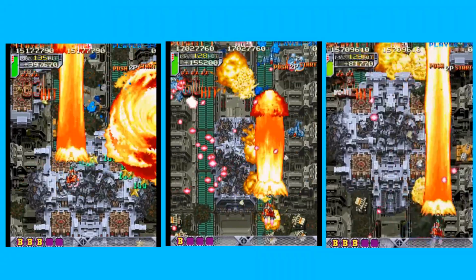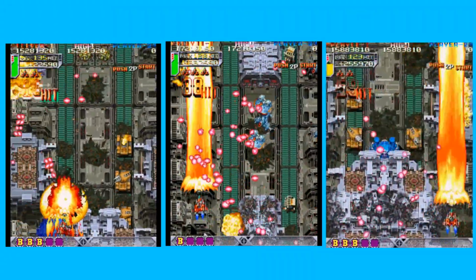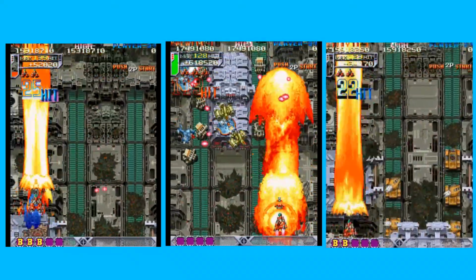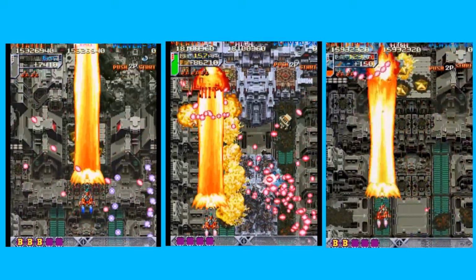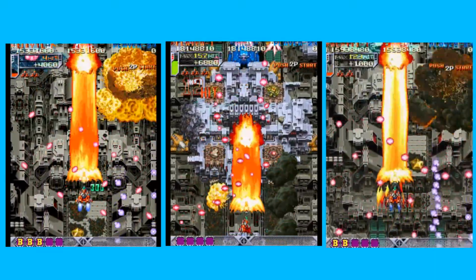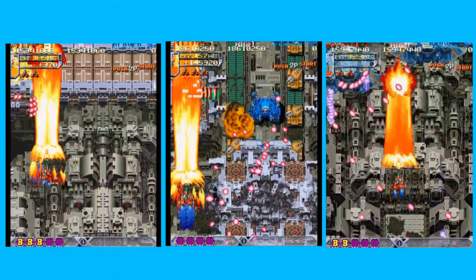So once you get to this section on the far right with all the tanks and everything, you want to kind of actually stay at the bottom middle of the screen. And that's the safest area, and you can usually kill all the enemies without needing to bomb, but I played it safe and bombed anyway. The thing about Dodonpachi compared to its sequel DOJ is that Dodonpachi you get a lot of bombs, so sometimes I get a little trigger happy with them.